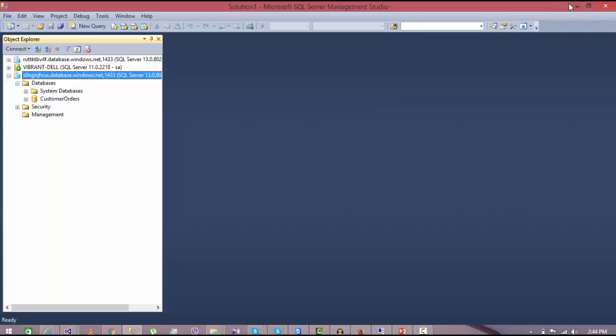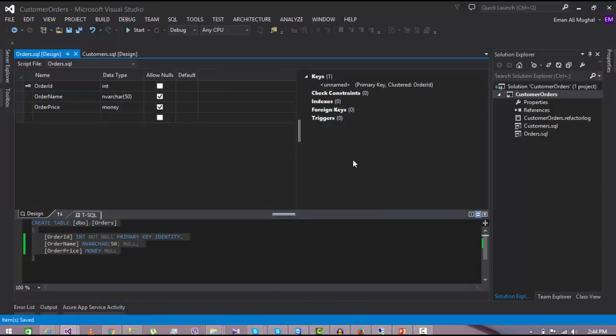But no problem, there is only one simple statement which we can add in the script. The beauty of this is that we have access to both panes. One is the design view, where we can add properties, and one is the SQL view, the Transact SQL view. So we can add Transact SQL statements right away from this Visual Studio SQL Server project.